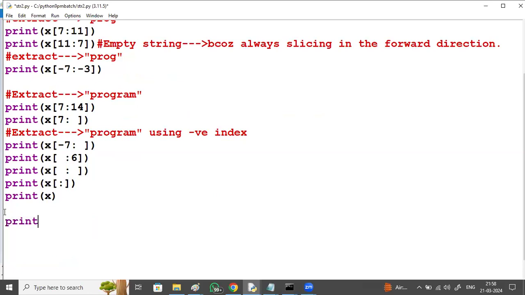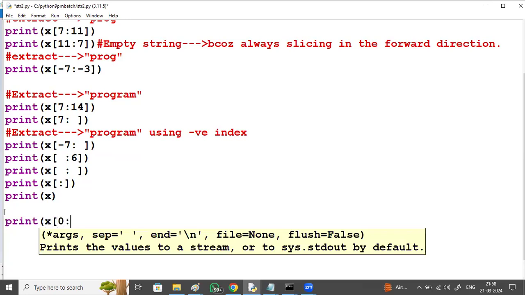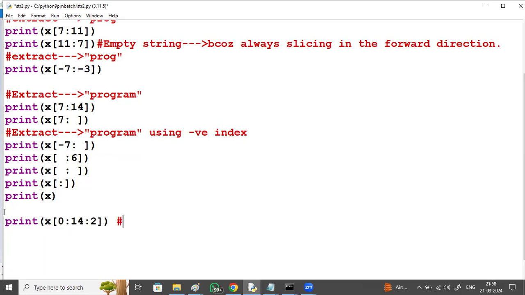Print x of 0 to 14 with the increment of 2. What is your observation? 0 is the start value, 14 is the stop value, and 2 is the step value: start, stop, and step.